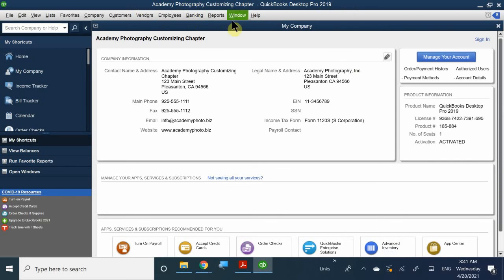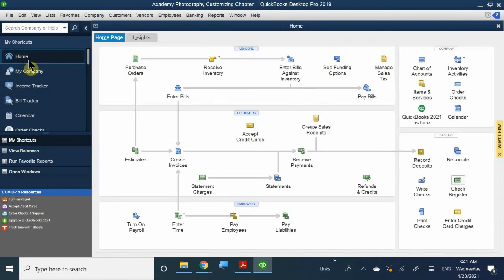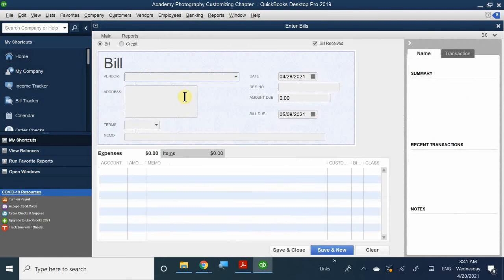Once again, this could be something that you prefer, but the one thing that you can't do is jump from transaction to transaction, or jump from window to window. You can only look at one at a time, right? You're going to have to go back to the home page, then back to entering your bills. So this one, once again, is a user preference. Do you prefer to work at one window at one time?